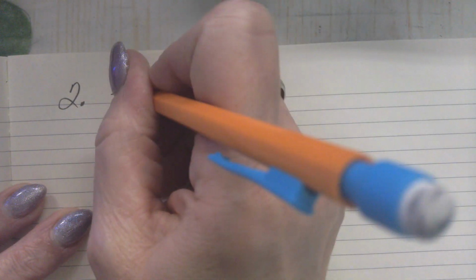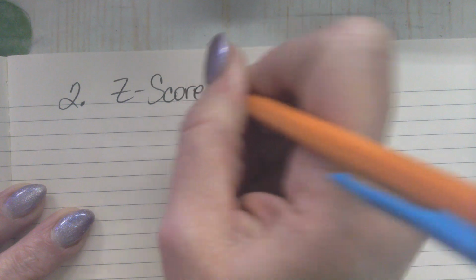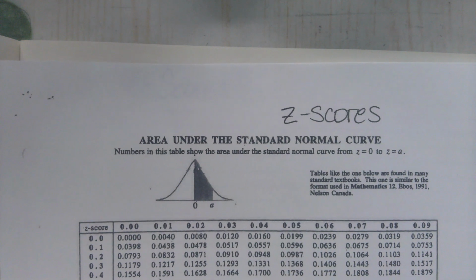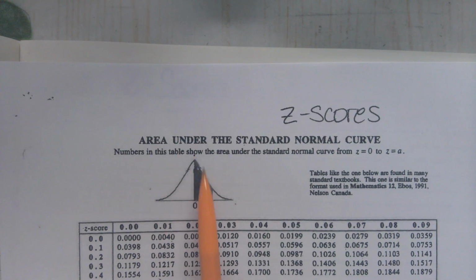Okay, today we're going to look at Z scores. Yesterday we talked about the bell curve, the normal distribution, and we did the percentages and everything like that. You should have picked up one of the sheets at the front. It has a table on it, with the little bell curve, the normal curve. And what these are, and we're going to look at this, is values of what the area is.